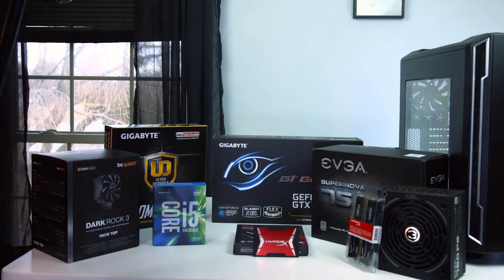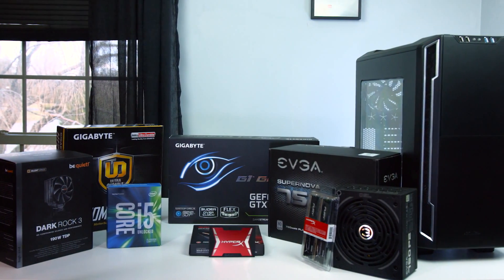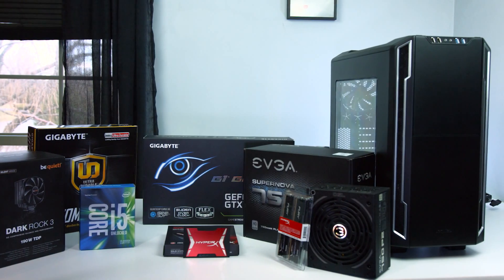Alright guys, you saw the results — we are more than ready to be up and running with VR. Zero frames under 90 FPS, and we are pretty much all the way to the top of the bar, which means this PC can handle any VR with zero problems. As I've reiterated numerous times throughout this video, yes you can probably get cheaper parts and still be okay, and yes you can get better components, but this PC build right here is going to be the best build for the most affordable amount. For around $1,000 you can be up and running with no problems and run all your VR games on the Oculus Rift and the HTC Vive.